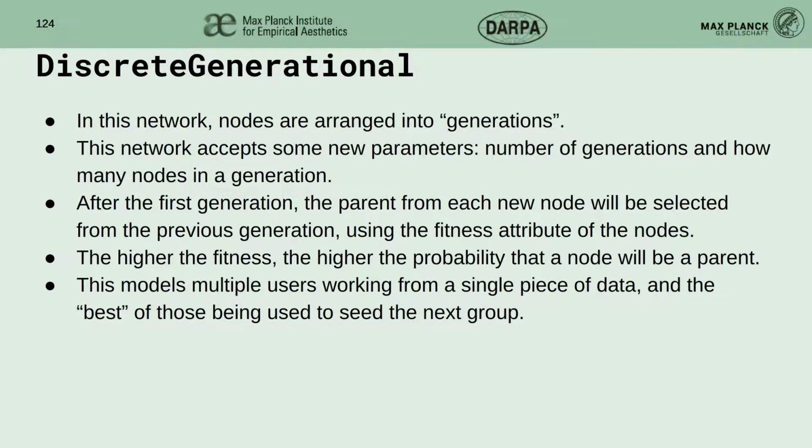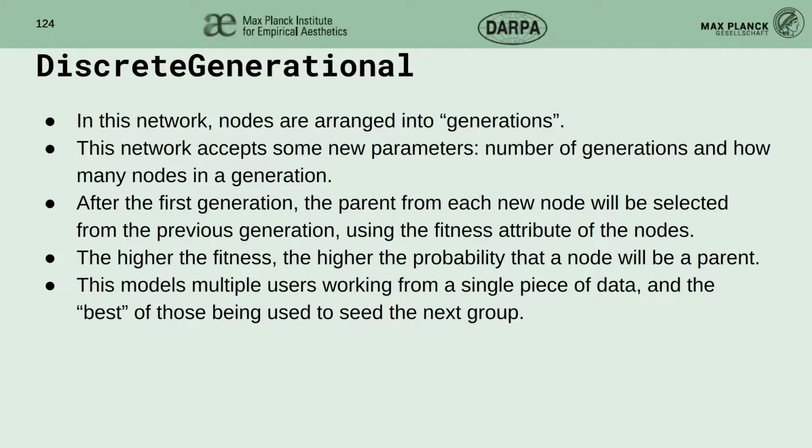Let's say the number of nodes in a generation is n. So the first n participants are arranged without any particular connections. They're effectively a fully disconnected network. When that generation completes, a newcomer arrives, and that newcomer is going to be assigned to the next generation. And the question is, who do they link to?